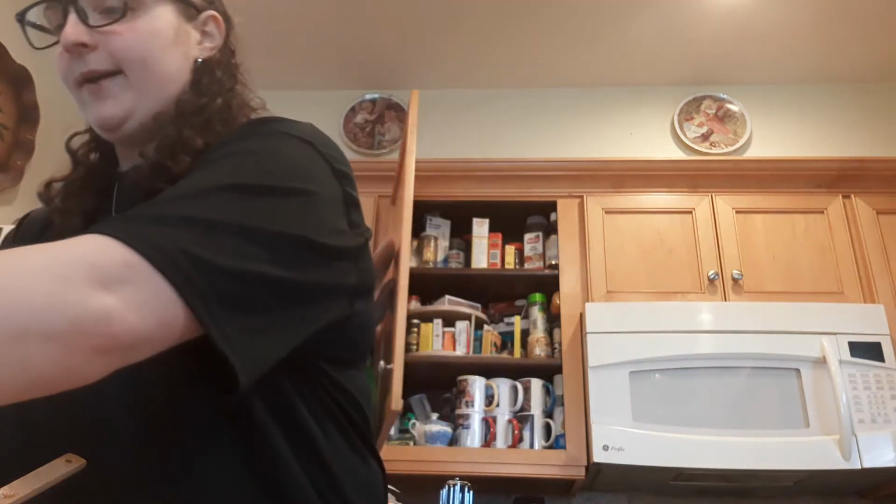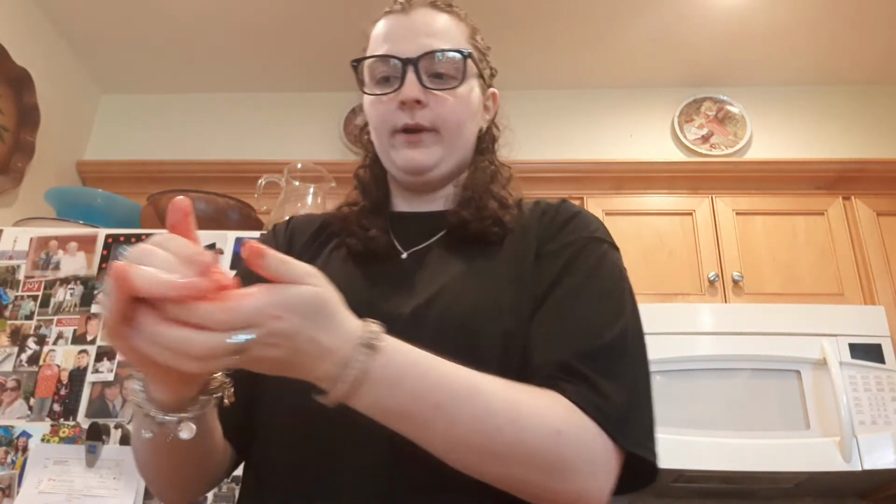Okay. So now we're going to take our Rice Krispies in our hands, and we're going to morph them into a ball. And it really depends on what size treat you want, right? You can do larger, but you're going to compact them together. And putting the baking spray on your hand will keep the marshmallows from sticking to your hand. So it's a little bit easier cleanup. All right. So once you have the size ball you'd like, you're going to put that on a baking sheet covered in wax paper, but also you're going to add a little bit of baking spray just so it doesn't stick. Okay, so you're going to put this on your baking sheet.